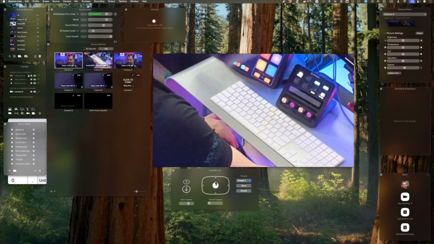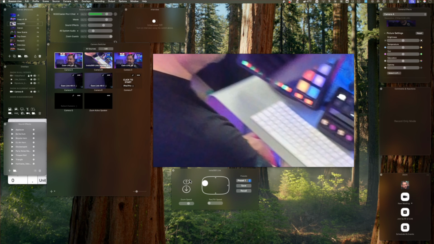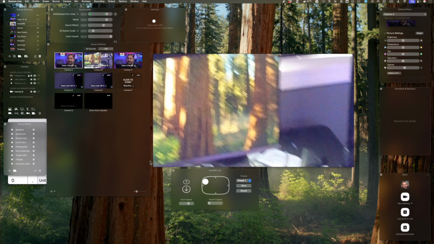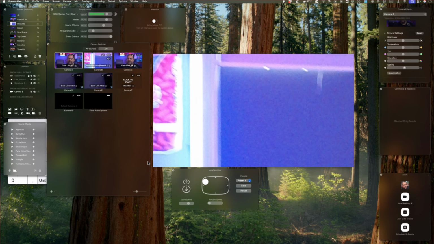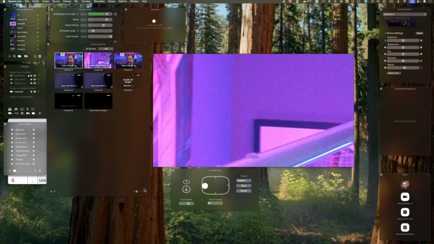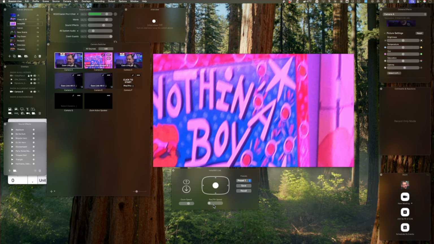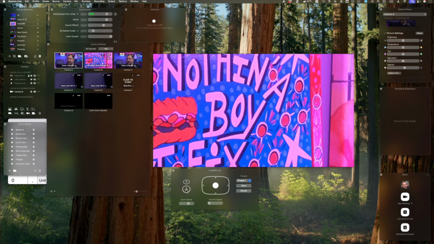We've got zoom, we've got this little dot here, which is basically a virtual joystick, and then your presets, and then you've got the speed at which you're going to zoom in. So, for instance, if I wanted to pan to the backdrop behind me, I could do that, and we're going to go up and over, and excuse the graininess, but it's kind of dark in here. And I'll zoom out.